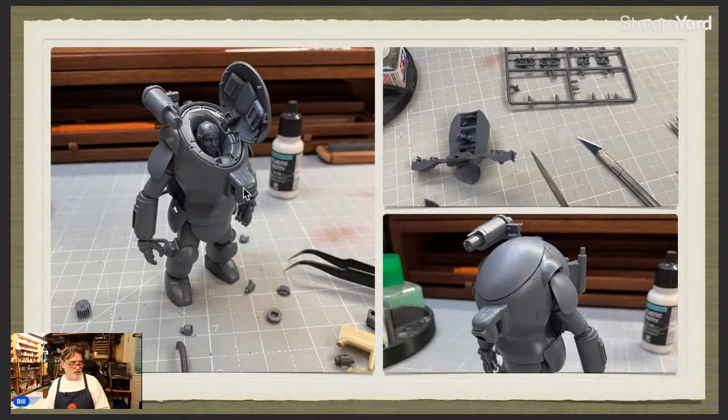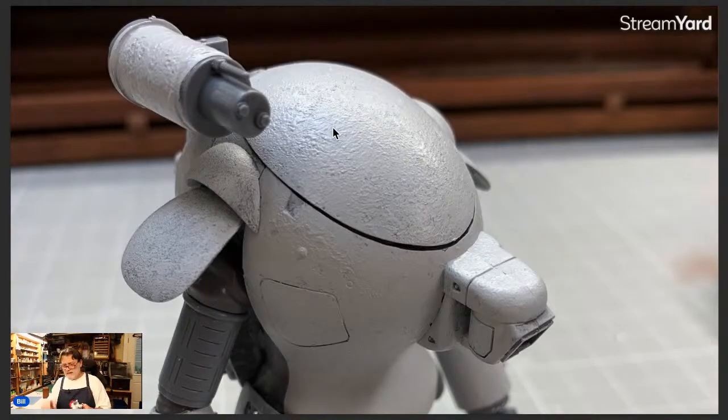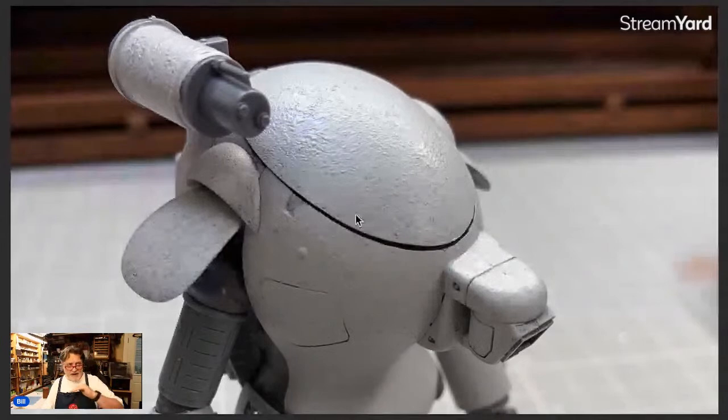This just shows what it looked like with no paint — I just kind of put it together, and it went together pretty fast. I think I built it in a day. So the next picture: after it's built, I wanted some texture because the upper body is supposed to be cast — I don't know if it's cast iron or a cast alloy, but it's cast. I wanted some texture and I got a little heavy; I haven't knocked it down yet. But before I went on, I got that on there and I'm going to start looking at some paint.